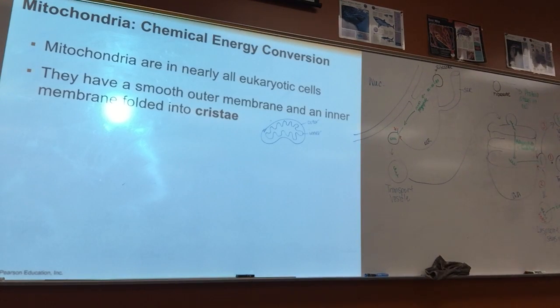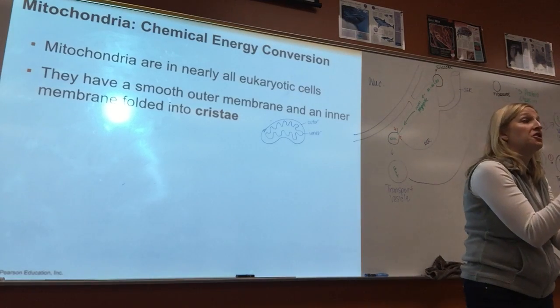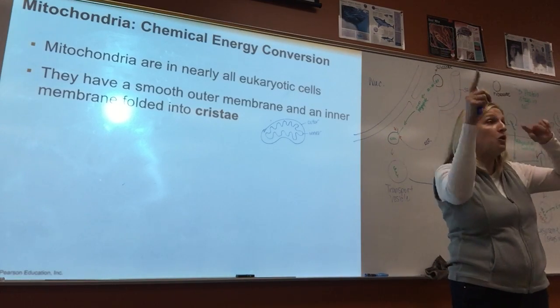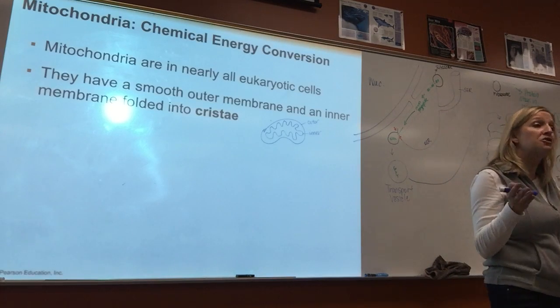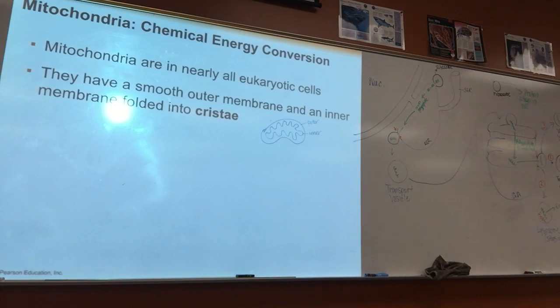What is it? Why do you think that inner membrane is folded? To increase the surface area. That's exactly right. Usually, in biology, remember, structure determines function. Usually, if you see folds or a lot, then that usually means that it's there to increase surface area, which means that that structure is probably pretty important to what goes on in the mitochondria.